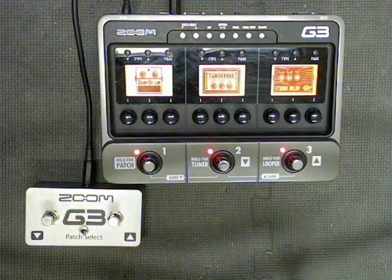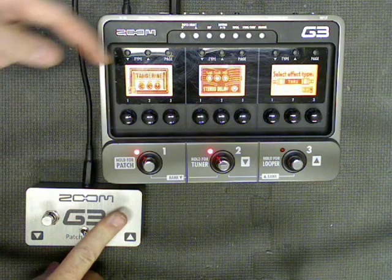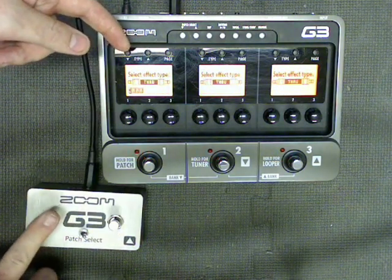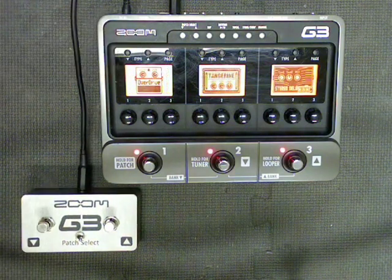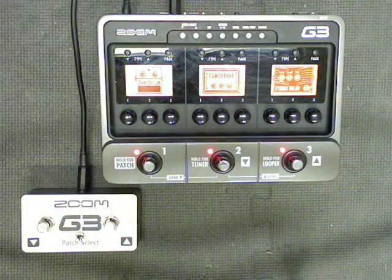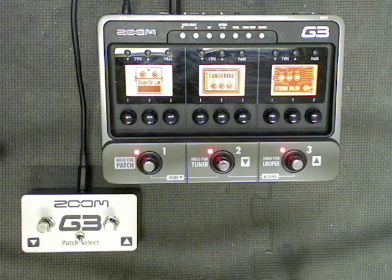Now let's see how it works. I'm going to press patch up, and I'm not going patch up. I'll press patch down, and I'm not going patch down. Instead, I'm doing scroll, which is basically what these buttons now do. I found out that if I could make the switch box automatically hold down the tab key, I could get the functionality back of patch select that I was missing.